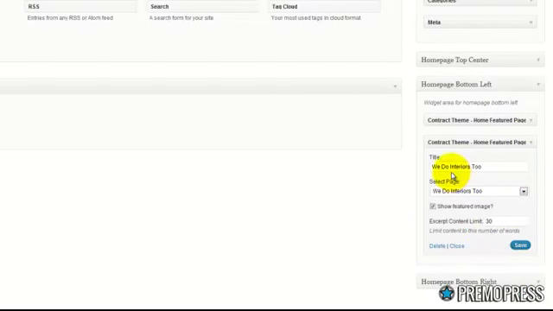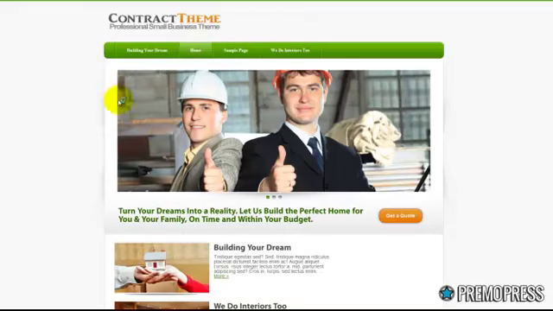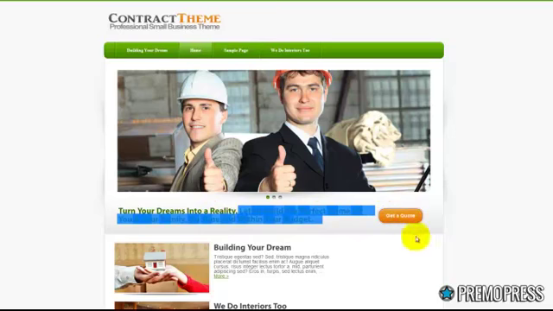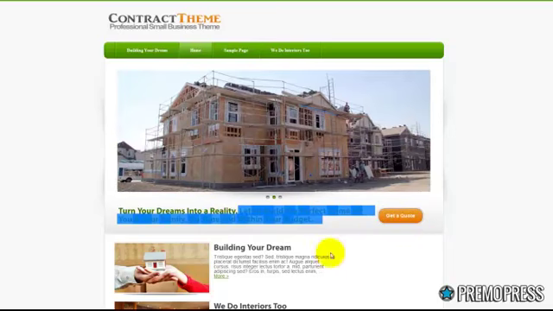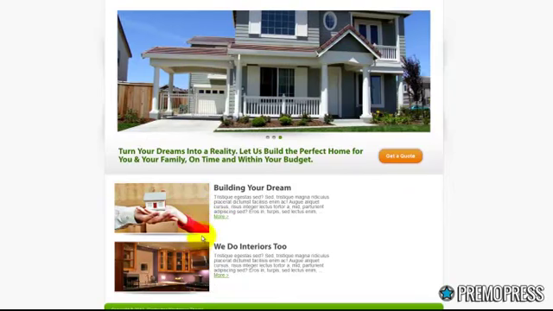Now again, you probably already have your pages already made at this point, but since we're doing this demo video, we had to press pause and go create these pages. So let's go back to the home page and see what this is looking like so far. Okay, you can see we've got the image slider, the welcome message with the little button area here, the call to action button, and we've got our featured pages, and these link to the pages we just created.